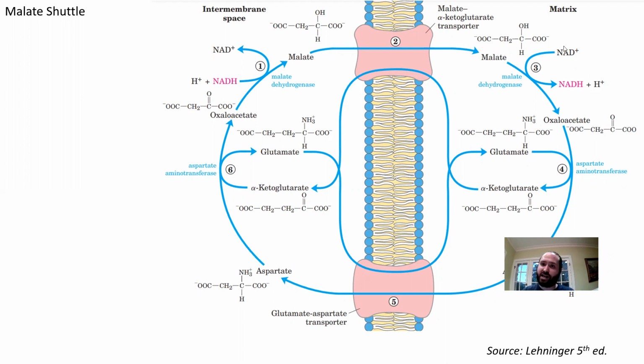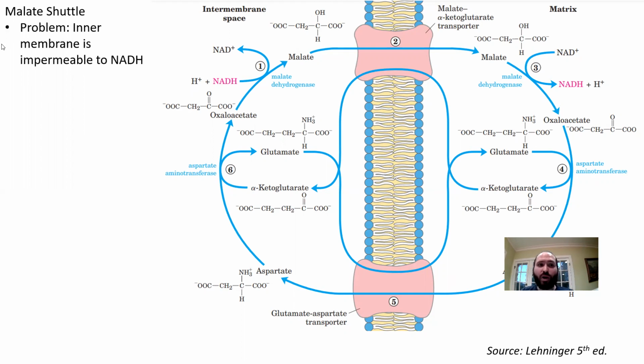NADPH will become oxidized. Malate will then go the opposite direction as this figure is showing, because they're trying to show something else here. It'll become cytosolic malate. Cytosolic malate will then get oxidized back to oxaloacetate and reduce NAD+ to NADH. So there's no net gain or loss of NADH molecules. And oxaloacetate can then go to PEP, and PEP can go back up the chain of glycolysis in the process of gluconeogenesis to make glucose. So it converts back.